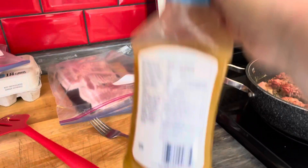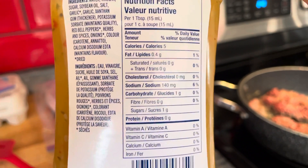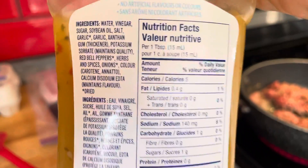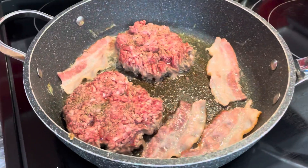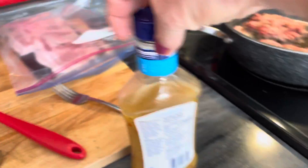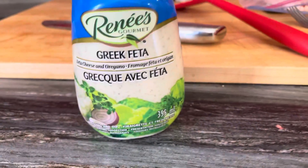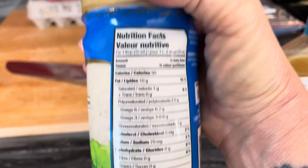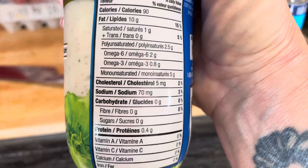The reason we're using this dressing is it's super low calorie — five calories per serving. As you can see, the fat is pretty much non-existent. We use a tablespoon, so we're getting a carb from it but we're not concerned about those ingredients right now. We're getting our fat from our food without adding extra fat. If I were to use this other one, it's absolutely delicious — a tablespoon is 90 calories and 10 grams of fat.